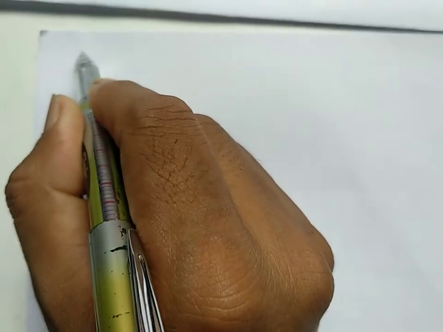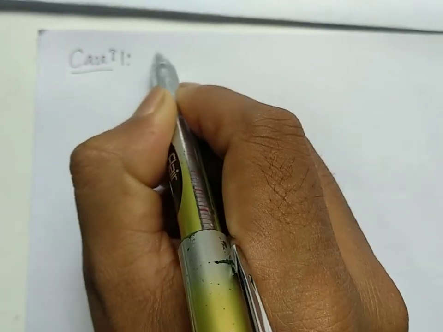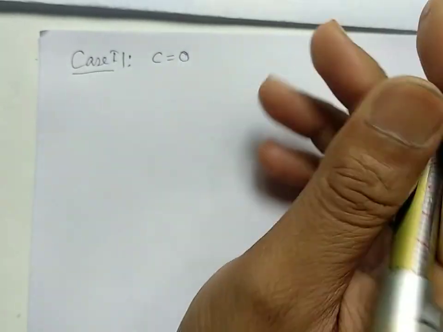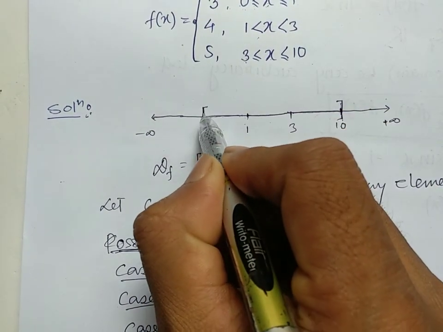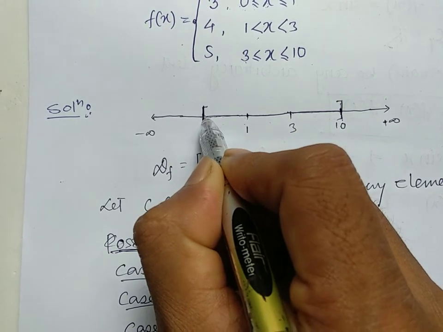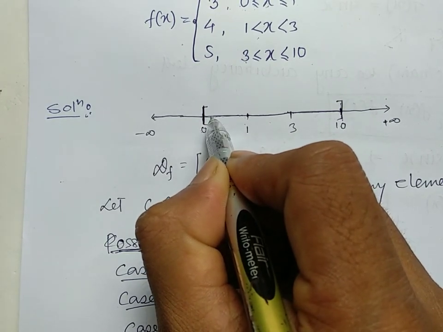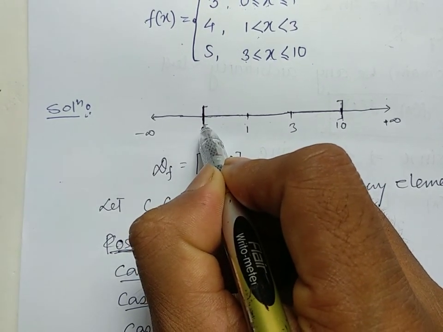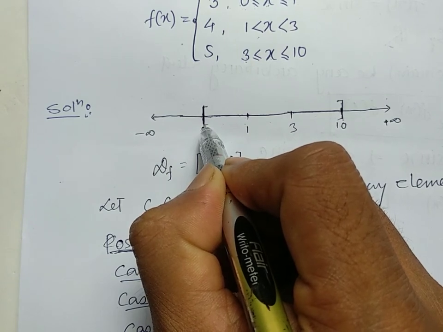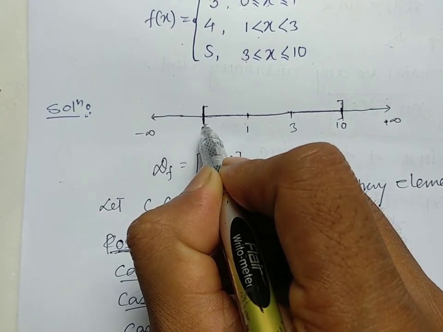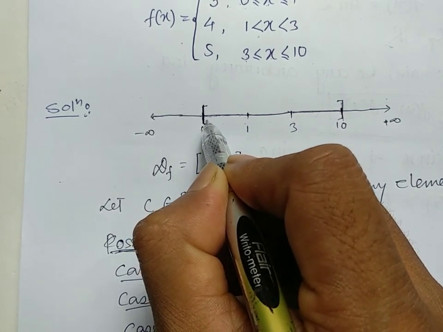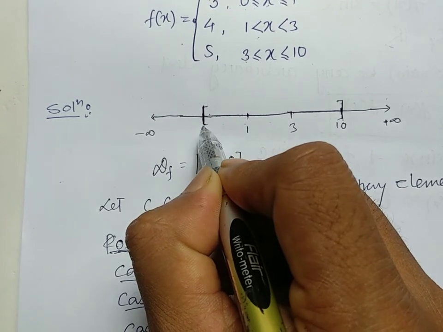Okay, now we'll seek case 1. What is the condition? Case 1 is given c is equal to 0. At c is equal to 0, we will try to seek the continuity. So from the number line, you have got that for c is equal to 0, we will have right hand points only. For c is equal to 0, there does not exist any point which lies on the left hand side. So whenever you have to seek the continuity at c equal to 0, we will try to find out the right hand limit and the functional value at 0.